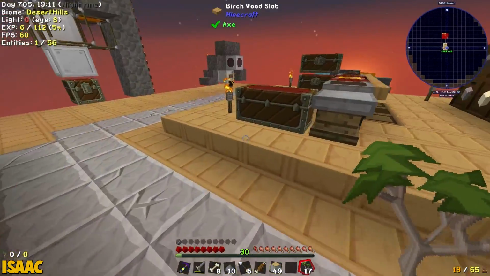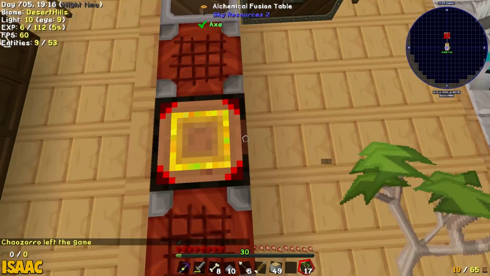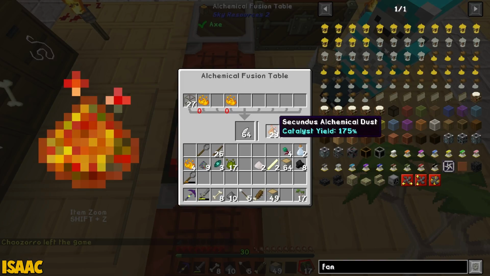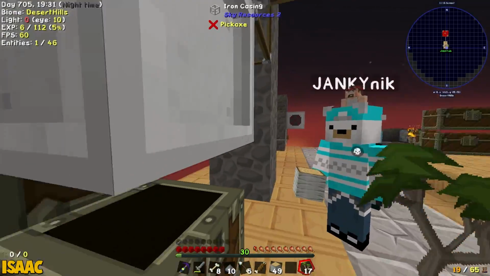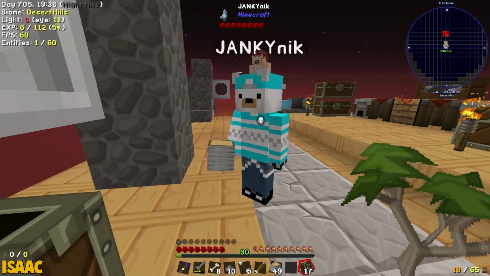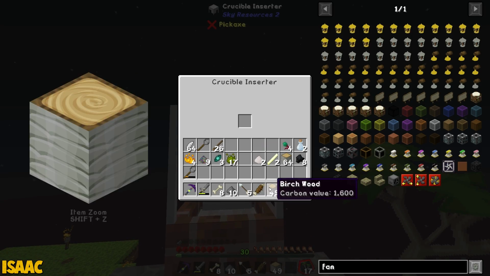Right. I took that wood for days and using the combustion heater and also using the alchemy fusion table, Nick, I made just shy of a stack of Secundus alchemical dust, which I have been using to make a bunch of crystal shards, as well as a bunch of other alchemical dusts that I've been putting, of course, over into the condenser. And we've now got quite a bit in the way of iron, copper, and a very wee bit of tin. Nice. Okay. So, that's really good.